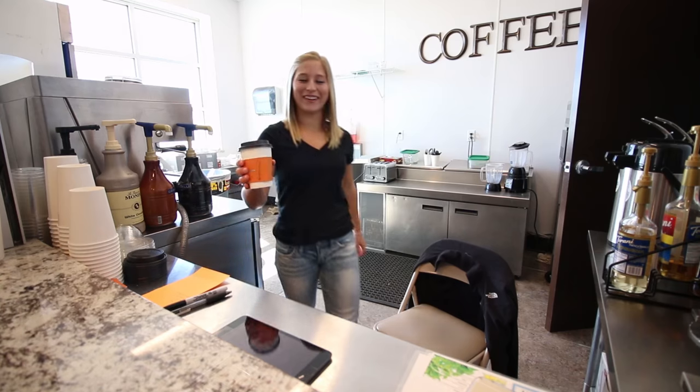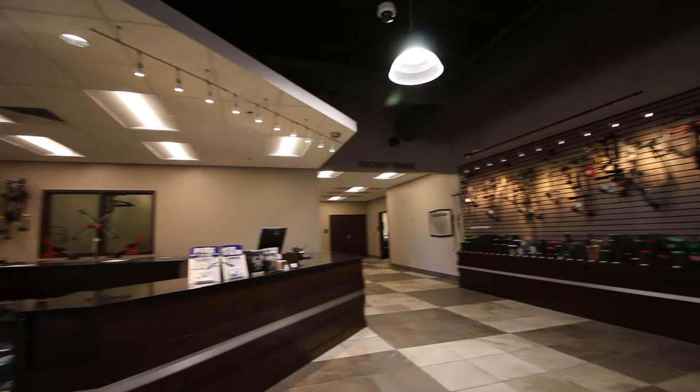This place also has a really dope local coffee spot right when you walk in. We're going to try out whatever they're famous for. What are you famous for? We're famous for our Cricut AR-15, which is a dirty chai. Here's the AR-15 — it's pretty good, I have to admit. Did I mention they have an archery range? They have a 40-yard archery range, which is awesome. I've never shot a bow, so let's go shoot a bow.